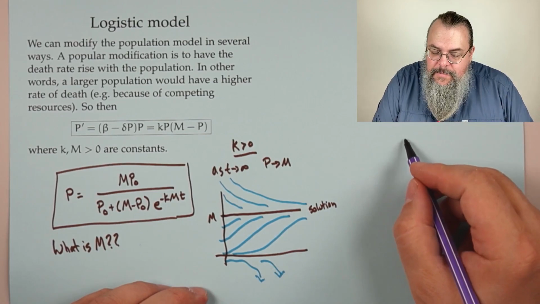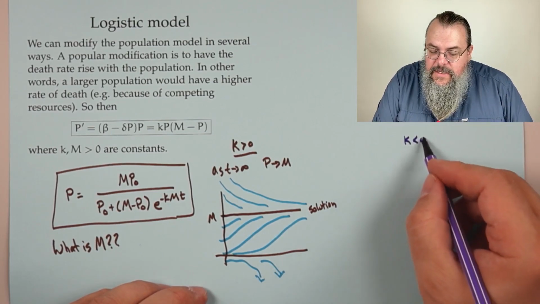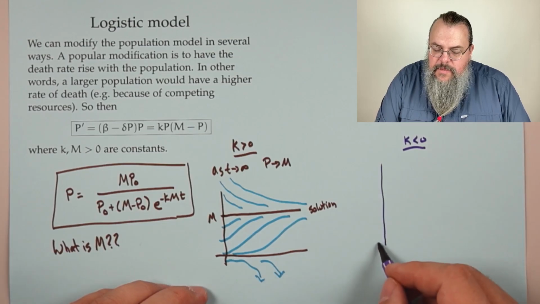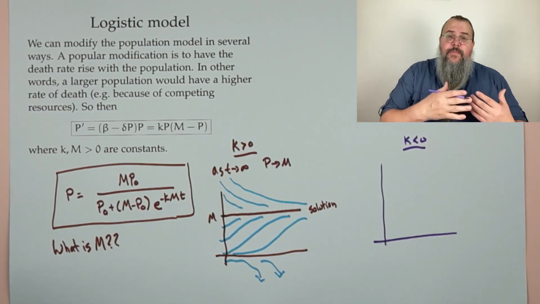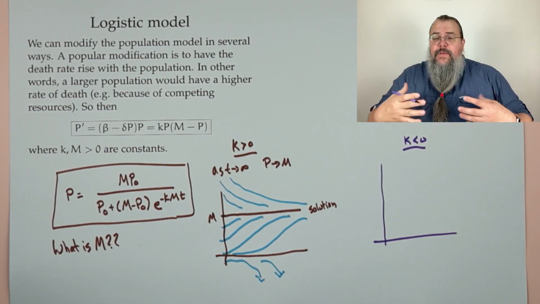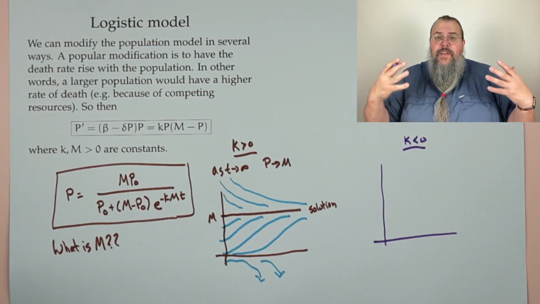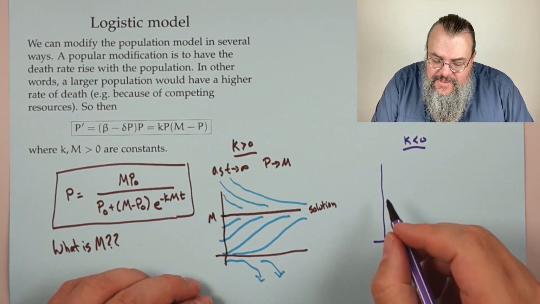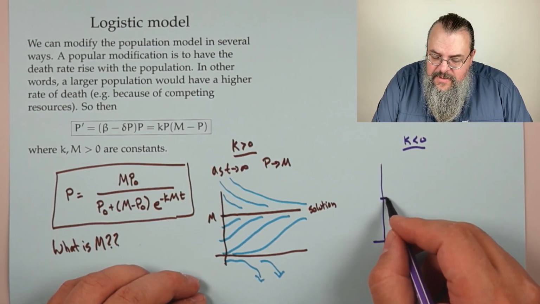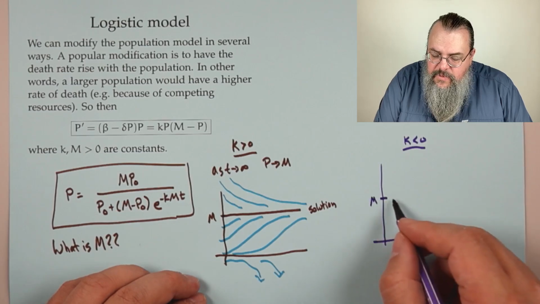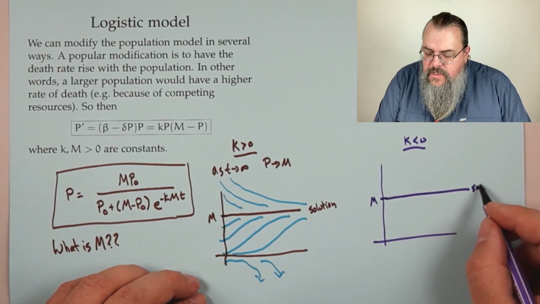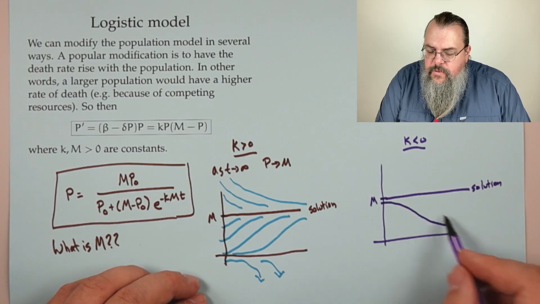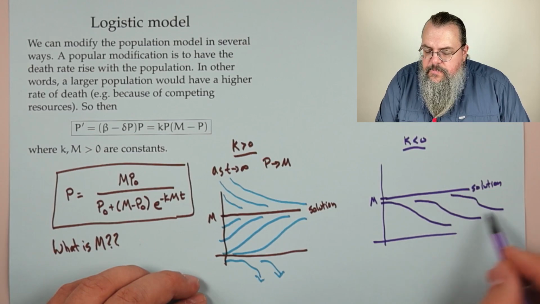All right, well, what happens if k is negative? Well, then things sort of switch. If you think about what we were talking about with the exponential model, k positive meant we had growth. When k is negative, we had some sort of decline. It turns out that, again, if you plug in m, we do have a solution. But now, if we're just below m, we actually move away and we head towards 0.